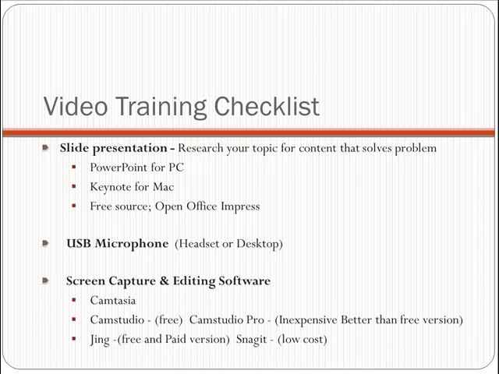You're going to need screen capture or editing software so you can record your screen for your training. I recommend, again, Camtasia. Cam Studio is free. If you're not going to go with Camtasia, I would go with Cam Studio Pro. It's inexpensive and better than the free version. You can go with Jing. They've got a free and a paid version. Especially with the free one, you're going to be very limited in what you can do. I prefer Camtasia over them.